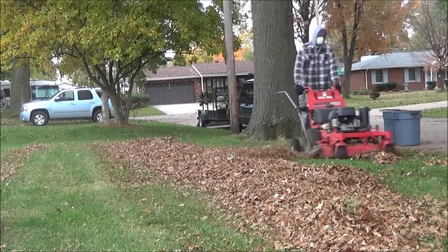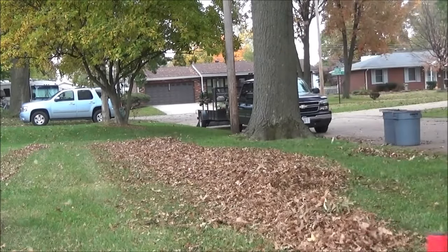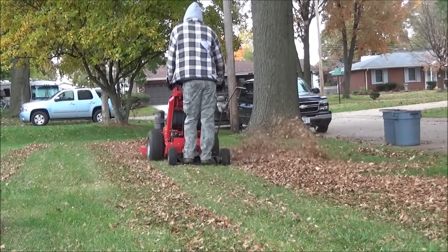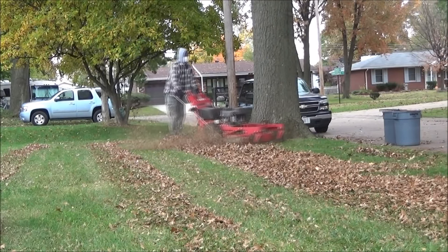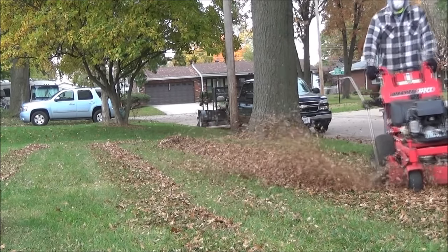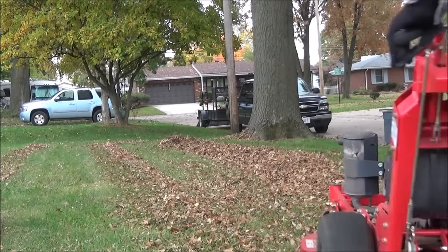And look at my cans out in the street. They're just waiting. Can I do it? Four cans? Yeah, of course I can do it. I'm pretty good at guesstimating things after all these yards and years. And also, if it was a little more than four cans, well, then I might have to blow some back in the yard, or just pray that it blows across the street when I'm gone.